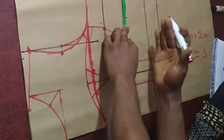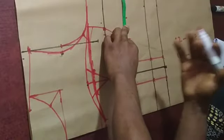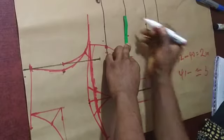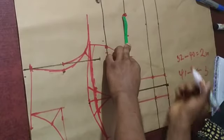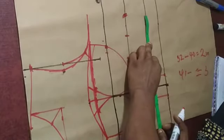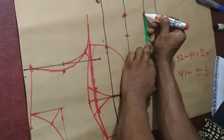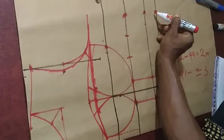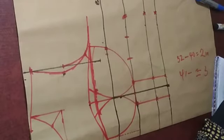But for the sake of this particular tutorial, since we make use of pattern paper, which we can still end up adding more extra allowance on our fabric. Do you understand? So let me add 2 inches. Are you seeing it? So please do the same thing at this particular point. Are you seeing it? And mark it. Do the same thing at this particular point and mark it. Do you understand?